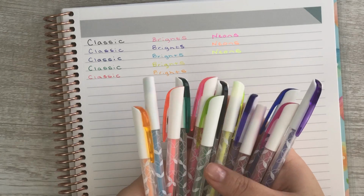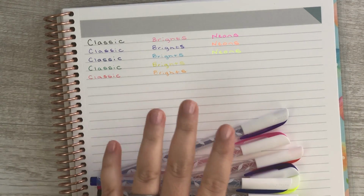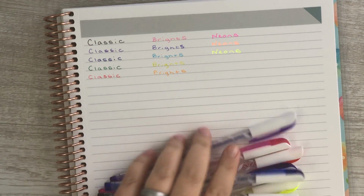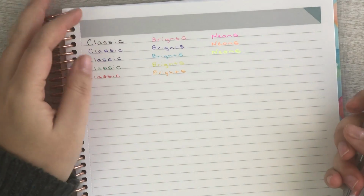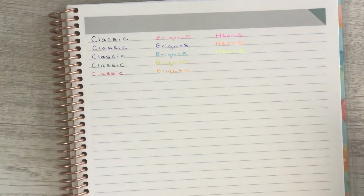And what I'm probably gonna do with these is put them in my planny pack that I have here. I might put them in a planny pack or a different clutch. I'll have to figure it out, because I have some washi tape and stuff. But those are the gel pens, and overall I love them. I love the fine tip on them. I love the way they write, very smooth.